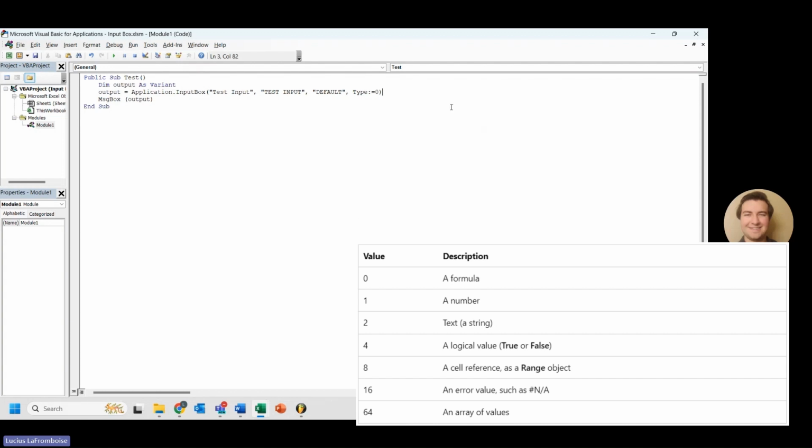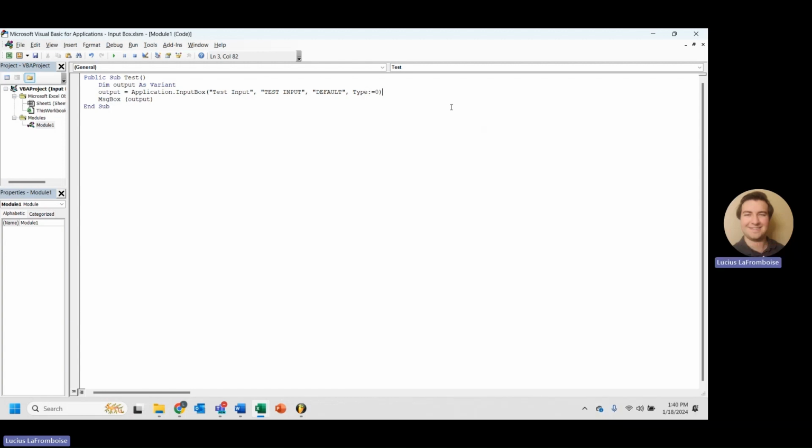So type 0 is formula, and it's probably one of your most useful ones. And we'll get into the use cases a little bit later. But it's kind of like range, where you can take in a range object and do some math. But it's a little bit more useful because you won't get type errors if you put in a number or a text. So it's kind of your catch-all. So it's really cool. Let's take a look at a quick example.